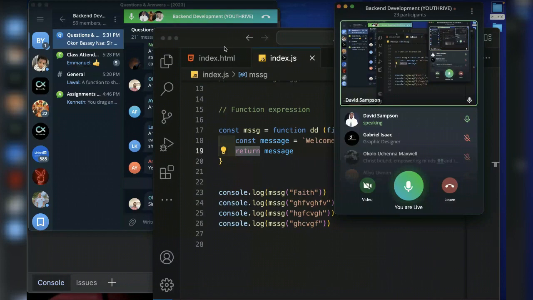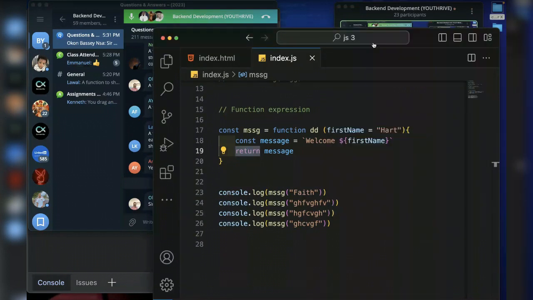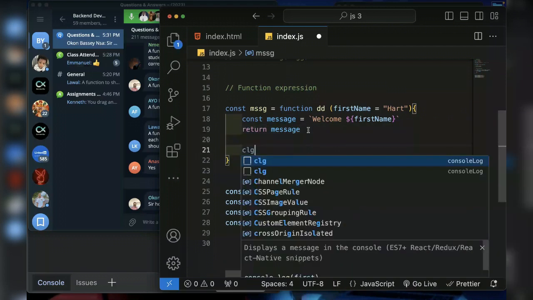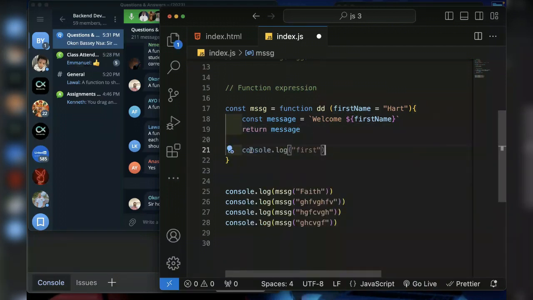So this return keyword is doing two things. The first thing here is it is going to return this value and save it here. The second thing is, anywhere you see return, that means that is the last line. So if I come here and write something else, console log this, now you see that this is a little bit fainted. If I hover over it, it will say unreachable code detected.